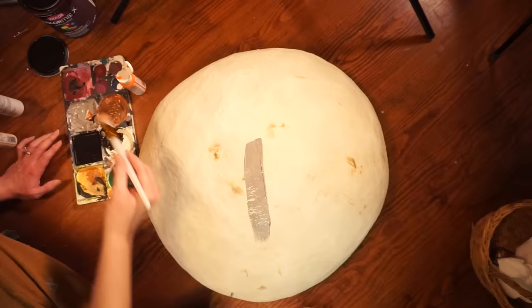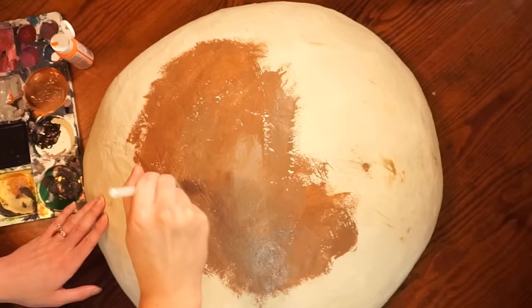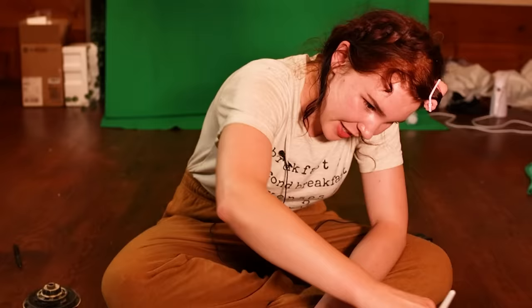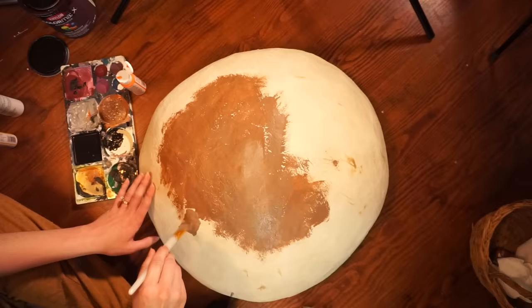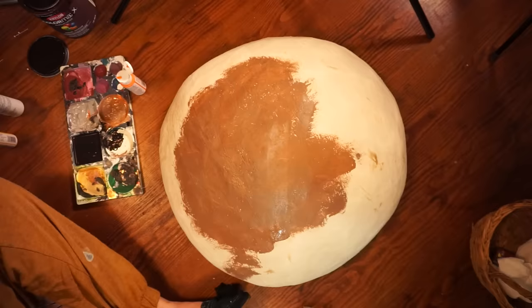There we go. The nice thing about doing an organic kind of project that's supposed to look like something growing in nature is that it doesn't have to be perfect. Not that anything you make has to be perfect. I mean, I guess if you were making skyscrapers or something, perhaps then perfection might be something you strive for. Not me, baby. It looks like a mushroom. Yee.